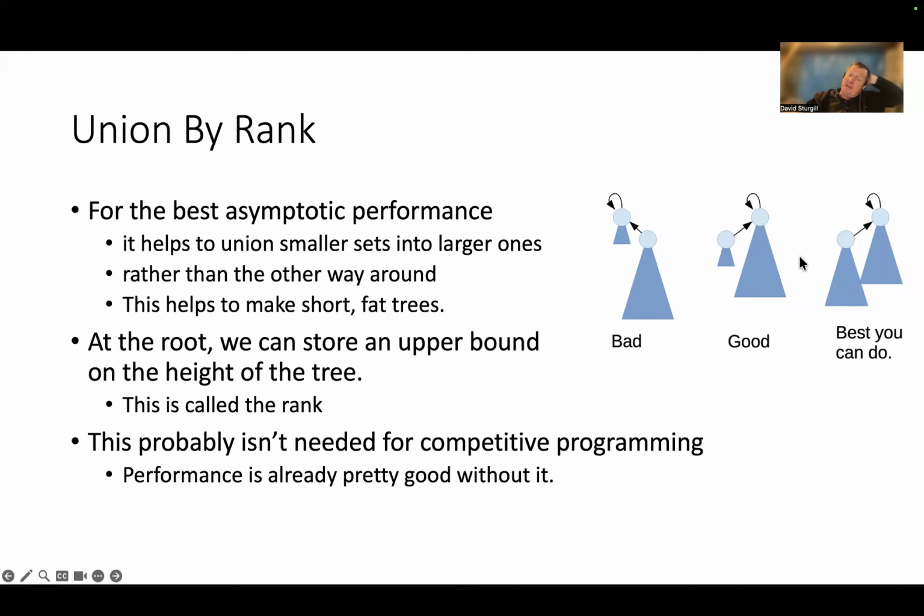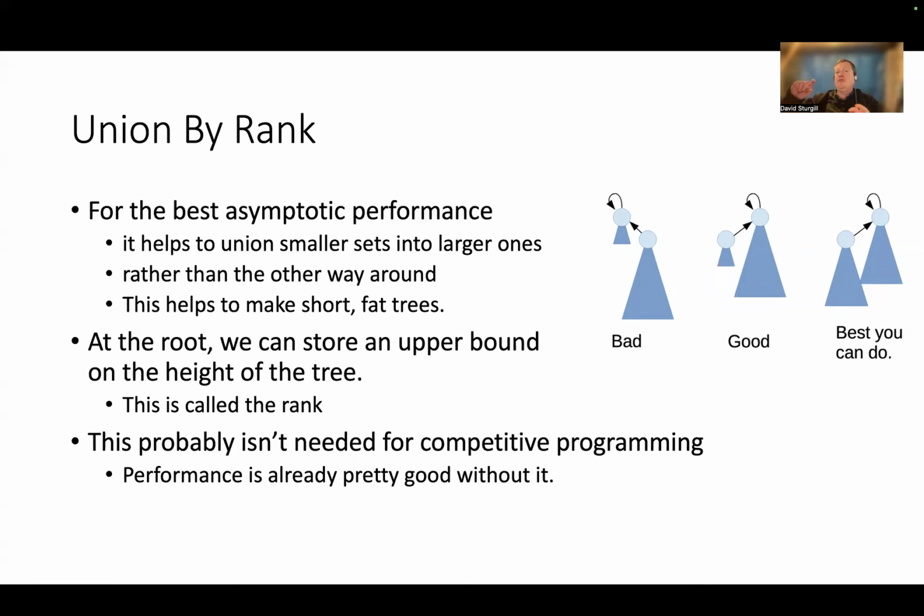But you can't always do that. If you had 2 trees of the same height, when you merge them, the resulting tree is going to be 1 link taller. So only do that when you have to. And you can do this by keeping up with what they mean when they say rank, a number that represents an upper bound on the height of the tree.